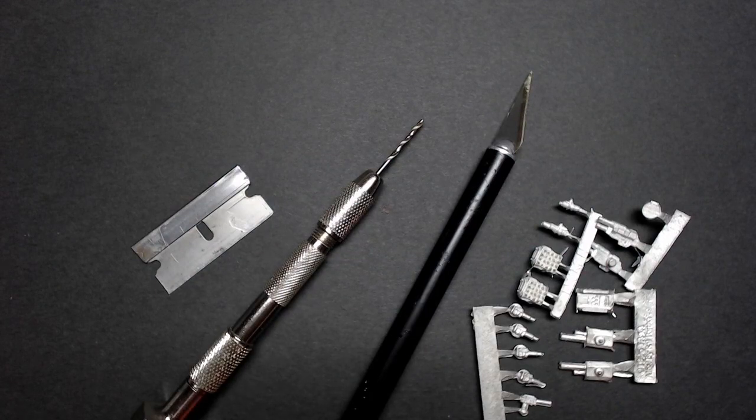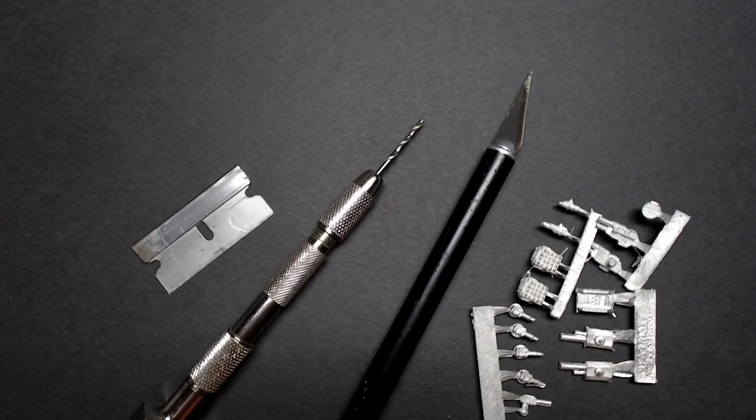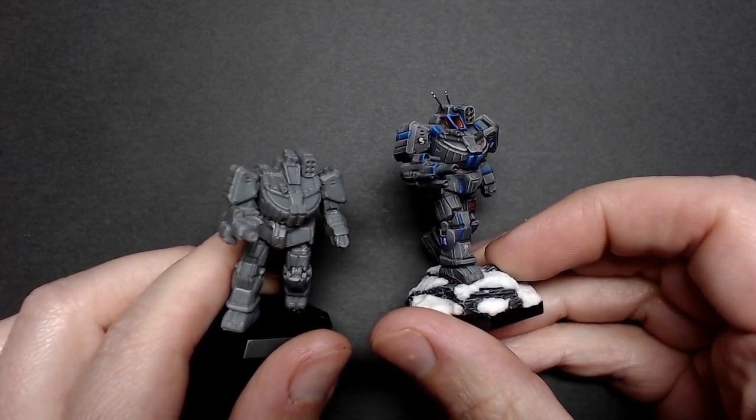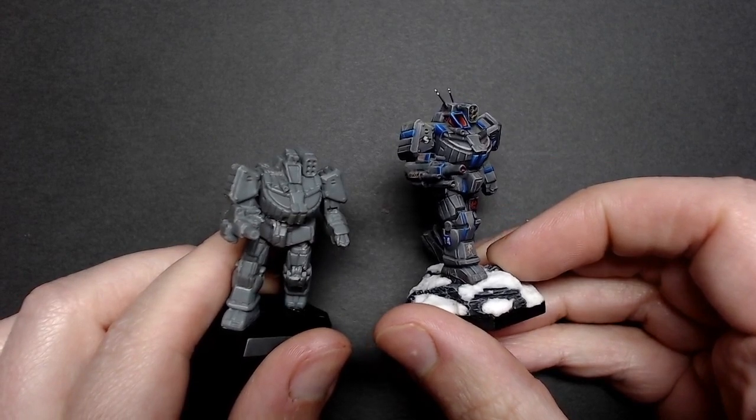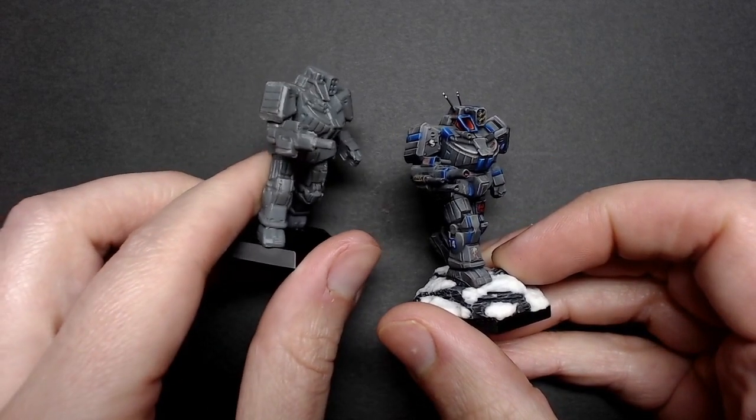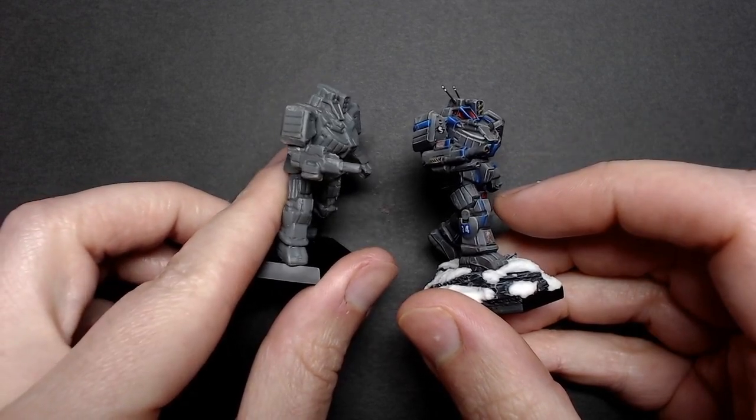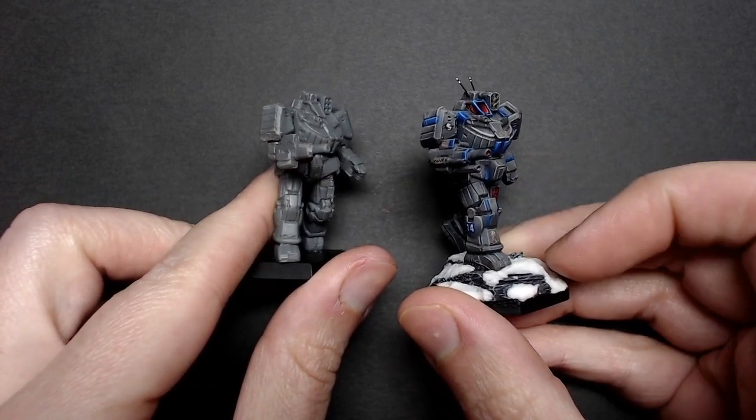If you've never worked on something like this before and you're not above the age of 18, you need to talk to your parents first before you start doing some of this. You can really get hurt. Real quickly, I'll cover the variants. The Wolverine K adds a small laser and medium laser to the right arm. The Wolverine M just adds a medium laser. So I've got a K here and I'll show you how to make an M, but I'll also show you some ideas to make the K as well.